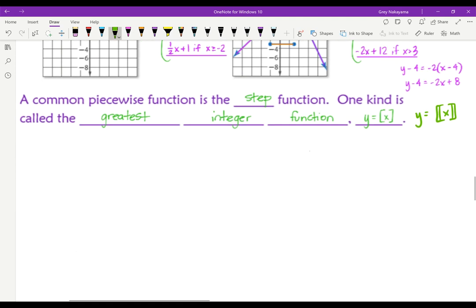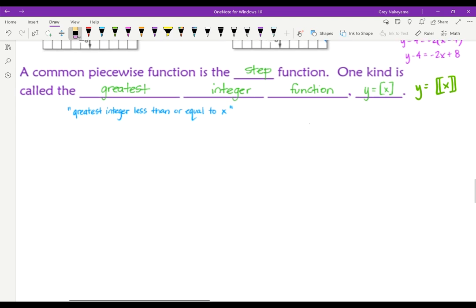Okay, so what is the greatest integer function? Most importantly, you need to remember its definition. If you remember these words and say them to yourself if you ever can't remember, it is the greatest integer less than or equal to x. So if you were to make a table of values, you go, what's the greatest integer less than or equal to negative 1? Well, that's negative 1. What's the greatest integer less than or equal to 0? Well, if it's an integer, it's not a problem. But when you get into fractions, what's the greatest integer less than or equal to 1/2?